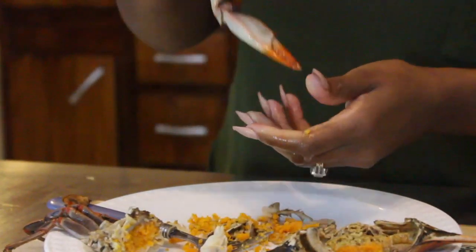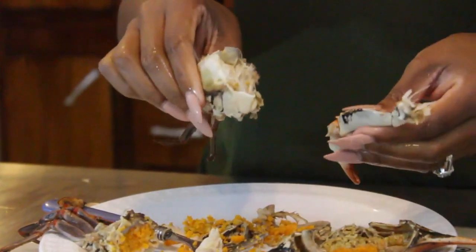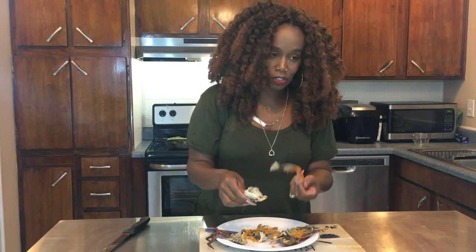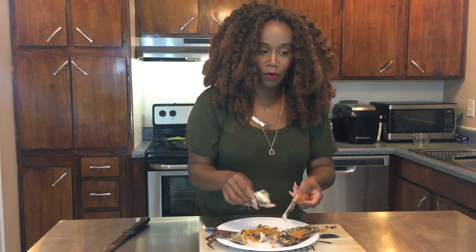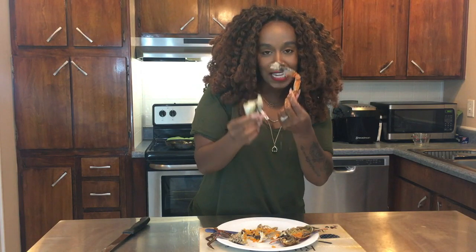Now you're going to put this inside the gumbo just like this. Or if you want, pull these off and put both of them inside the gumbo — it's like a two for one deal. If you keep it connected, they get to not only get the meat out of the claw and the juice out of the claw, but they get the meat of the body as well. I like to separate them so people won't go fishing through the pot trying to get all the goodies, because everyone wants to get the crab. So split it up so everyone can get a piece — either you get a claw or the body.